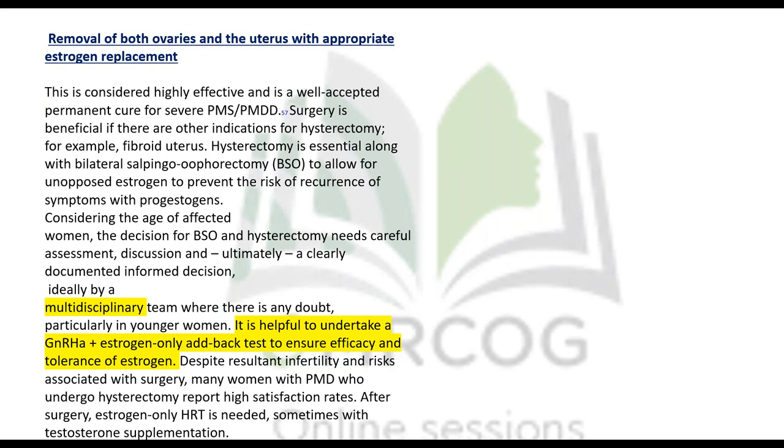So this will be the best if the patient has other gynecological manifestations. So if the patient doesn't have fibroid or HMB along with the PMS and PMDD, what will we do? Okay, so we have to counsel her. Counsel about what? Counsel that the removal of the ovary must be combined with removal of the uterus. Okay, why? Because if the woman has a uterus, then we have to give her progesterone to protect the endometrium, right? And if we give her progesterone, that means we are putting her again at the same risk of exposure to progesterone, which is converted in the body to allopregnanolone, and this at the end leads again to recurrence of symptoms. So the evidence suggests removal of the uterus plus the ovaries, not the ovaries alone.